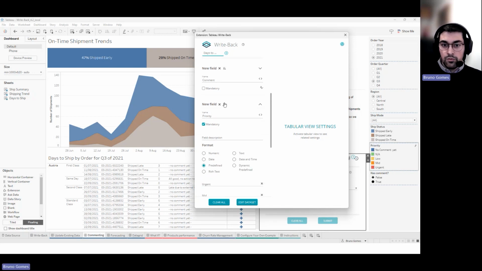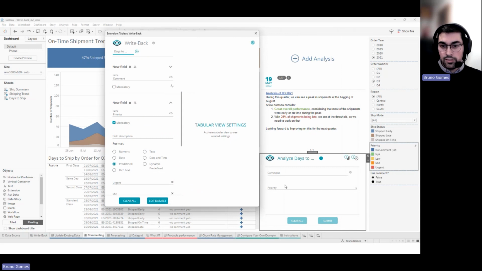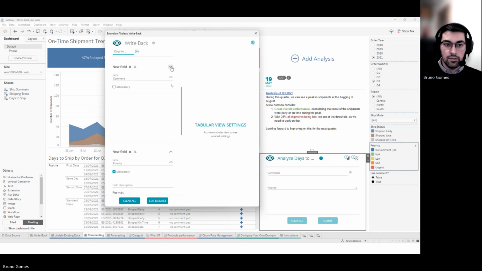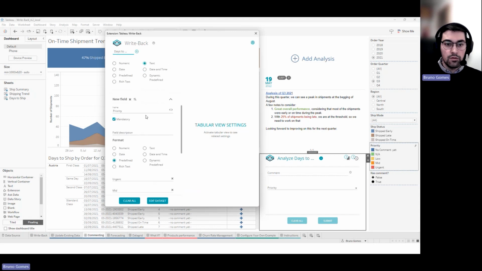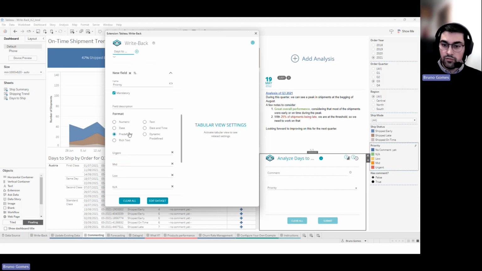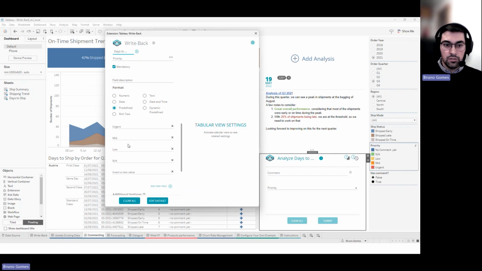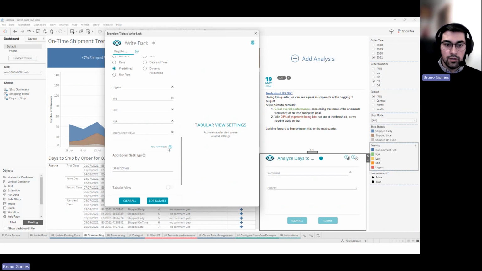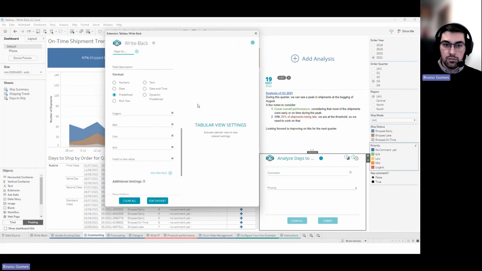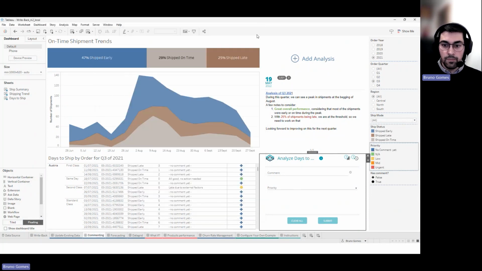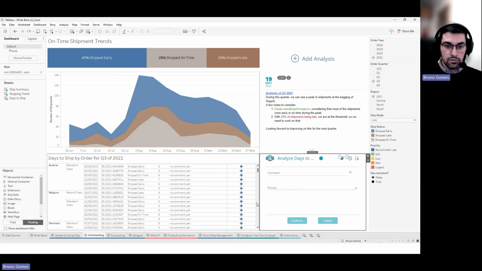And then you just start defining whatever fields you want for the form. In this particular case, I only have a comment and priority. So we see comment there as a text field. Okay, so there's the text. And then over here, we have the priority, which is a predefined field that we set with the urgent, mid, and low or not applicable options inside. And we could keep adding more fields like the rich text that we are using here, numbers, dates as well. So there's a lot of options there. Once we do configure it, we're ready to use it and start.